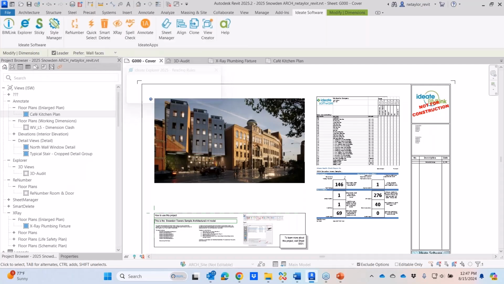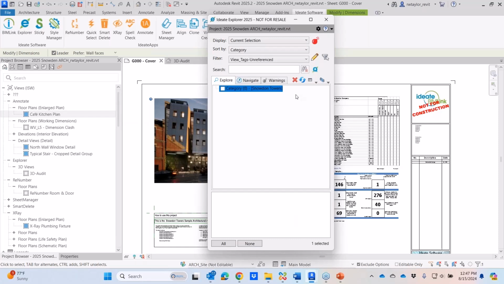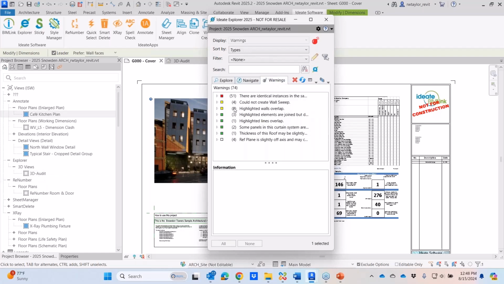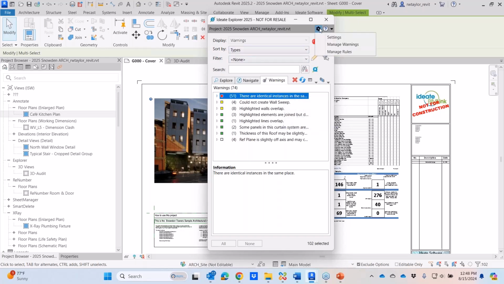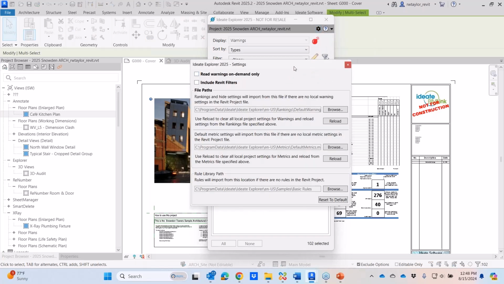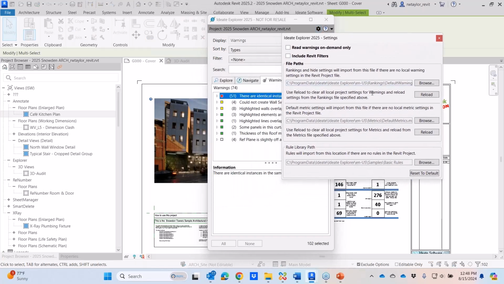Yeah, and actually, while Naveen's talking, hopefully, can you see the screen? Yes. Okay. Let me go to the warnings here. Notice that there is one, as she was talking about, where there are identical instances in the same location. So that was the question. And you can retain originals or you can retain latest. So that's something that you could fix. And then again, with the settings here, you can specify where these files are located, and then they can be saved in a central location, so everyone within the project has the ranking files or the metric files for the warnings.